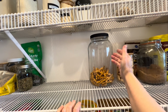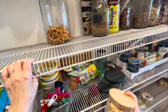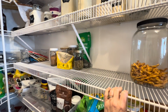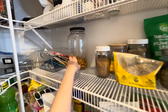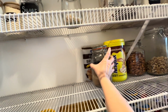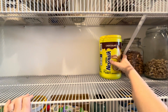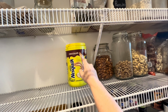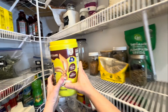This is kind of like a junk food, but it doesn't tempt me. These are kid foods. Go down lower. It's in too big of a jar, but that's okay. Oh, snacks. This is snacks that are okay to be in here. Now, sugar. Now, this chocolate milk doesn't tempt me either. I do hate this big yellow plastic container though. Ugh. I'm gonna put it over here with the snacks.